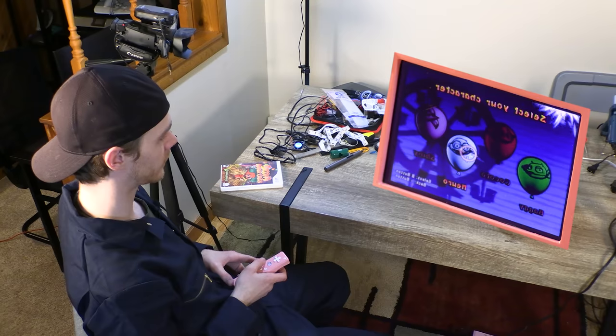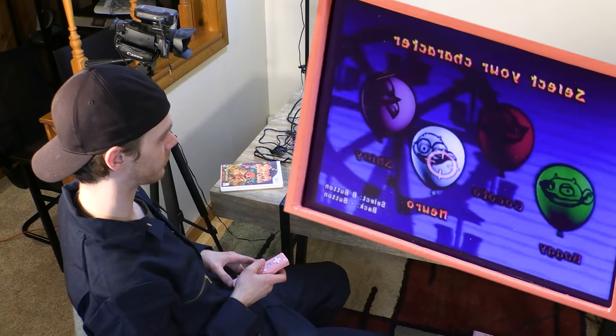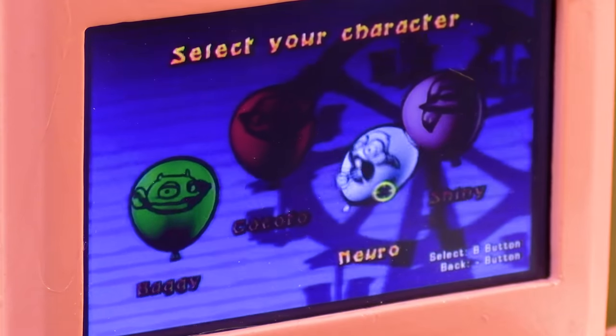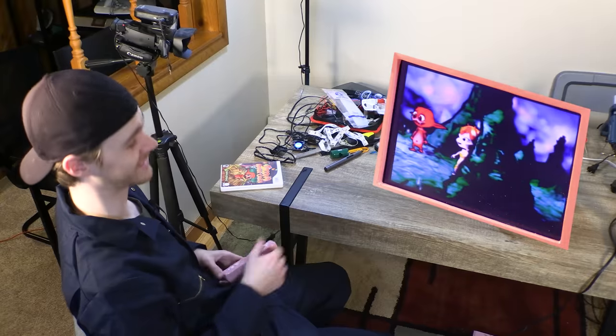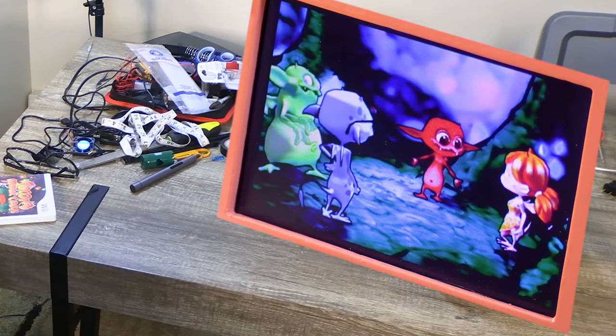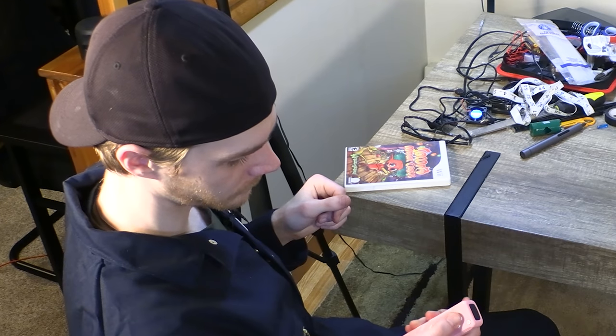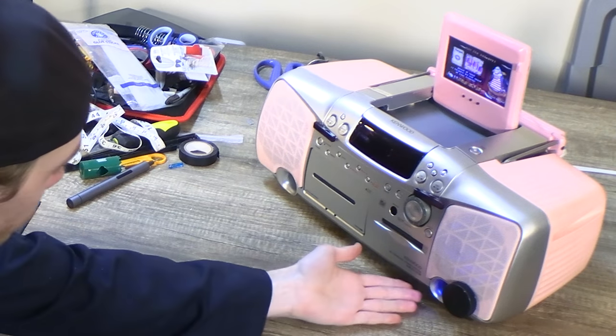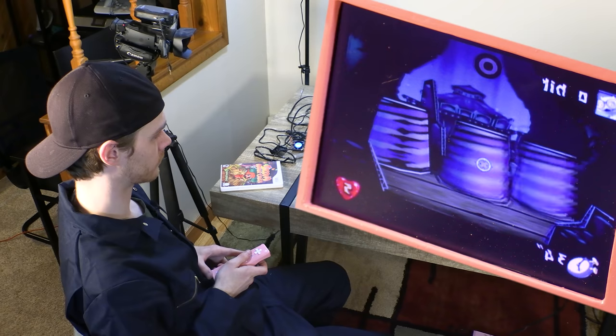Go with Neuro because this one actually allows you to skip half the game. But you have to click on it upside down with the Wii remote. Might as well go hard. Like this game. This game goes hard. I watch this cutscene every time I play it. We're gonna see if I'm at all a detriment or maybe an advantage with this impressive Kenwood stereo system.